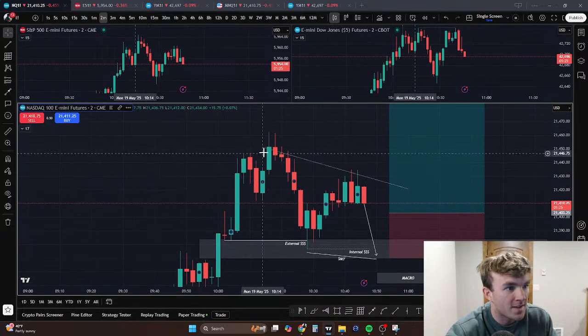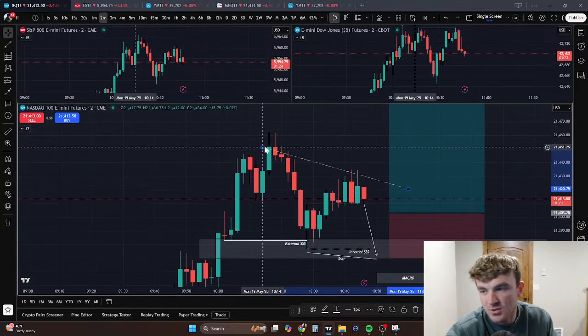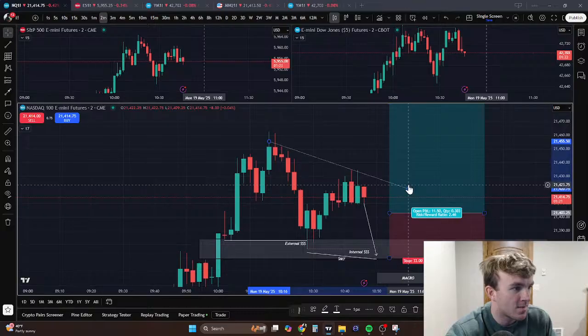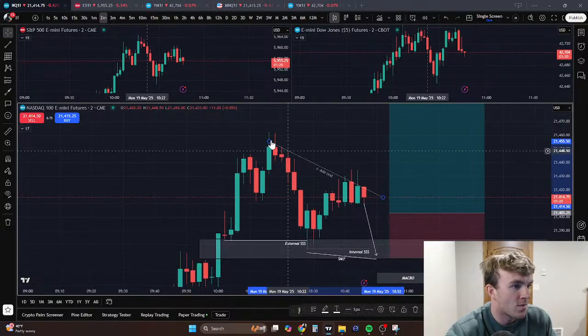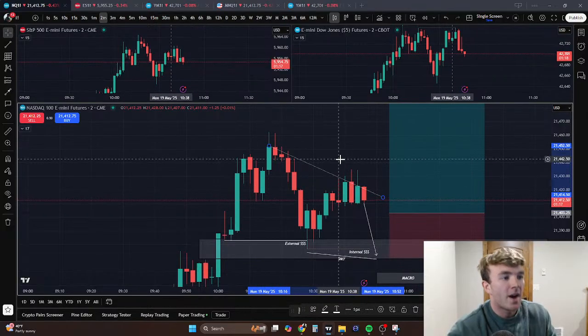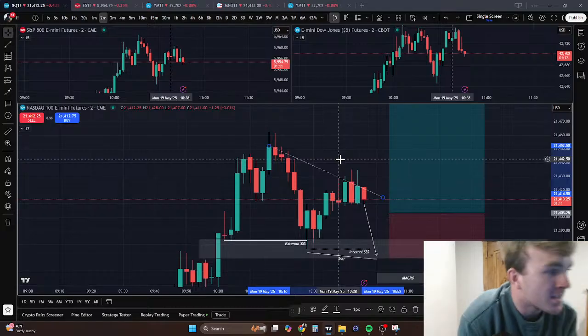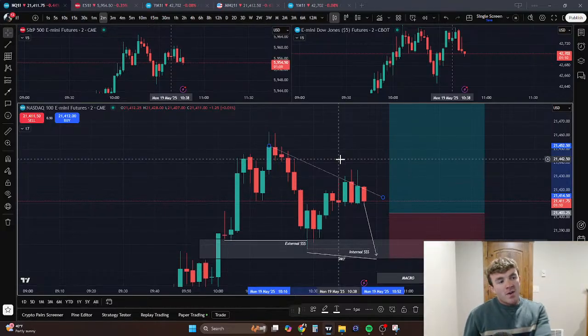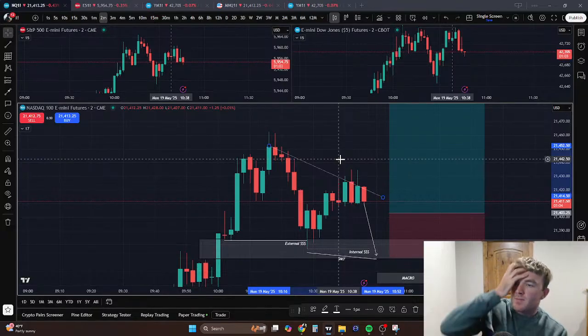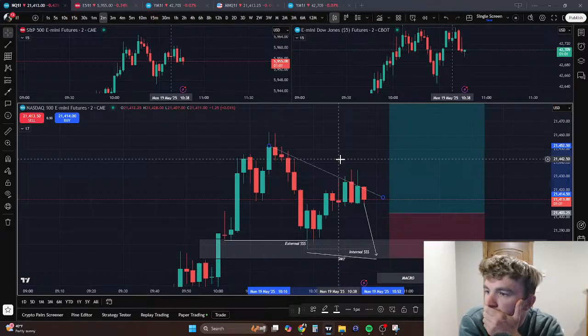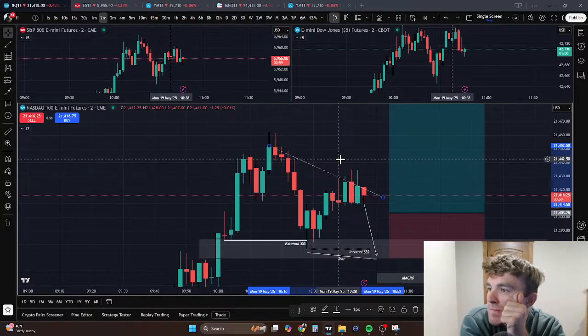Because now, this is what I wanted to see. Remember, I drew this whole thing out. I said I wanted to see us get more trendline liquidity. And look what we got. So I say we're going to stay on the charts. As long as we have this trendline liquidity, we're going to stay on the charts because now it's very, very possible we might be getting a setup. So we're just going to stay on the charts.